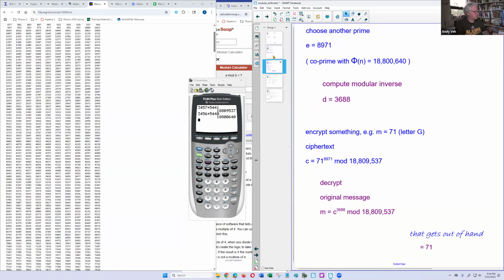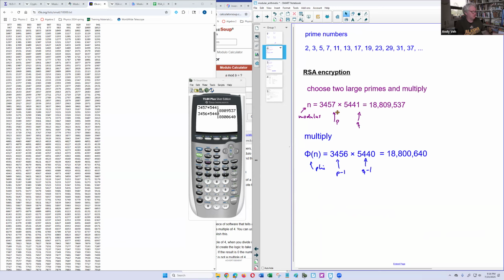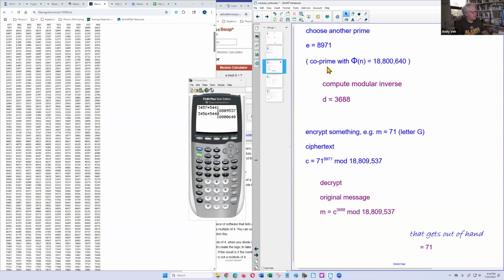Okay, remember I chose 2 prime numbers. They're supposed to be really, really huge, and I chose 4-digit ones in the thousands. Not too huge, but when you multiply them, you still get 18 million. If you do the real thing, I think you come up with way beyond quadrillions or what have you. Okay. Anyway, so I chose yet another one, 8,971. It's also somewhere on here.